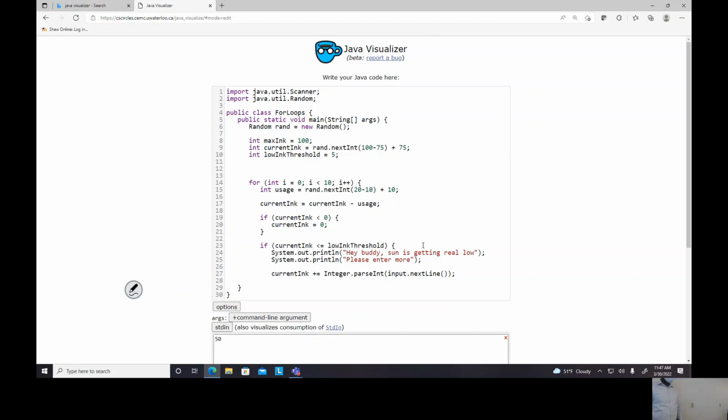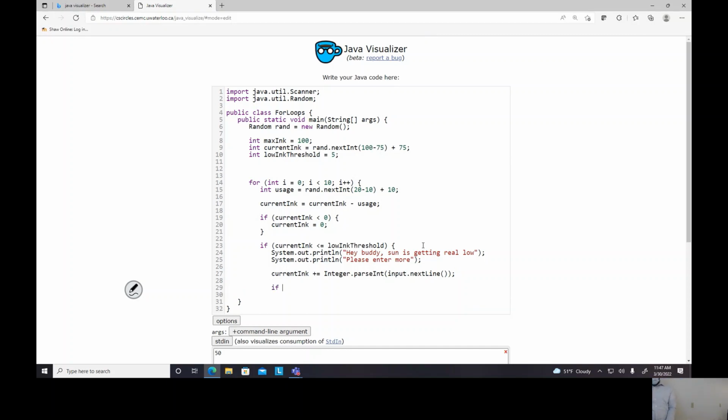So let's put another check. If current ink greater than 100, current ink equals 100. We close that if statement, we close this if statement, and we close the for loop.